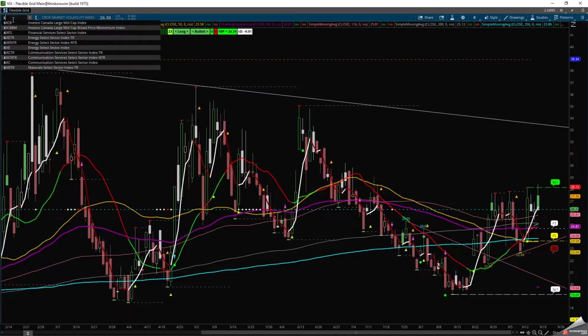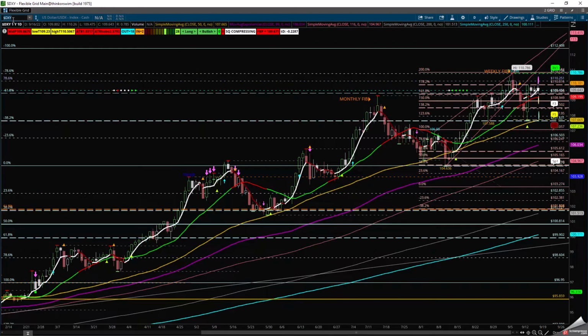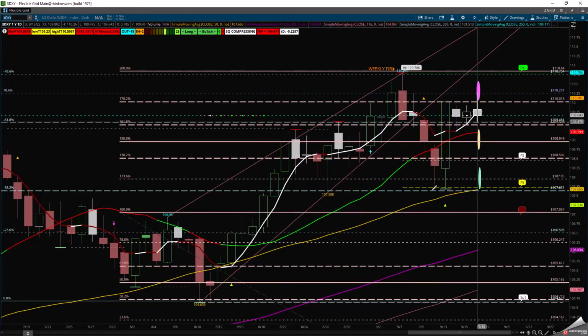Let's take a look at the dollar, the DXY. For every percent that the dollar moves up or down, multiply it by 2.5 or 3 times the deviation on the S&P or the NASDAQ or the Russell or the Dow. It gives you the direction of those moves in the DXY in relationship to what the market can do.